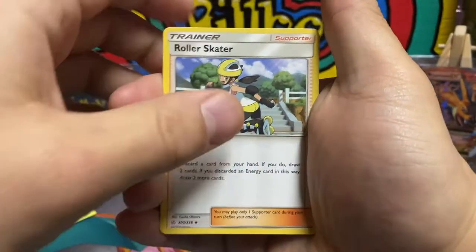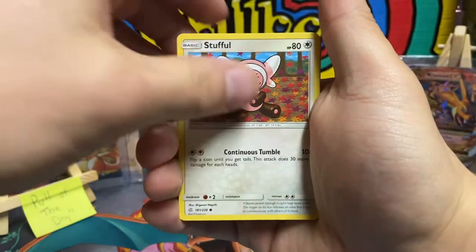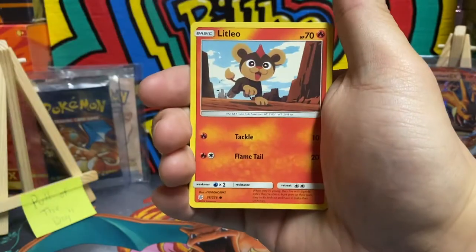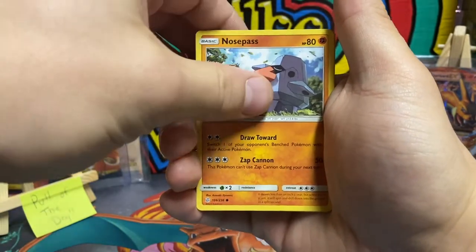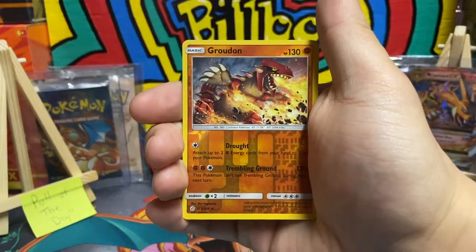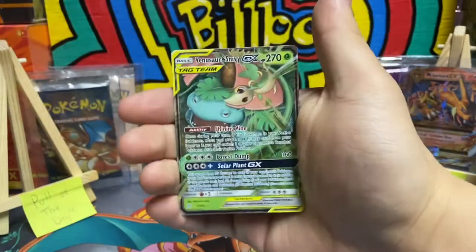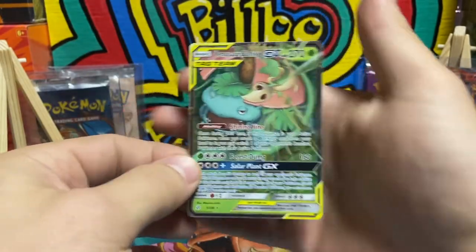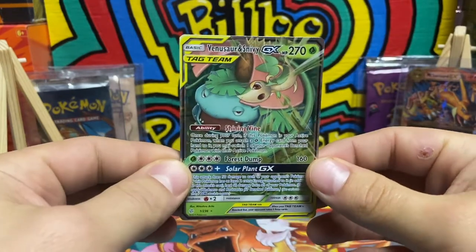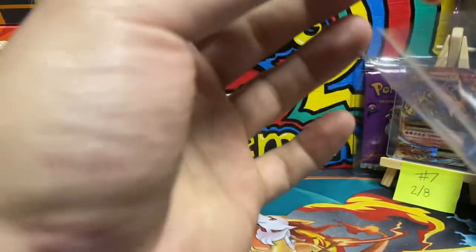Come on. Roller Skater, Clefairy, Pignite, Stufful, Ponyta, Litleo, Coughing, Nose Pass, Reverse Holo Groudon. Okay. All right, come on. We need some fire back here. Ready? 3, 2, 1. A Venusaur and Snivy GX. Let's go. I think that's the second time we pulled that, but I will take it. Let's go.